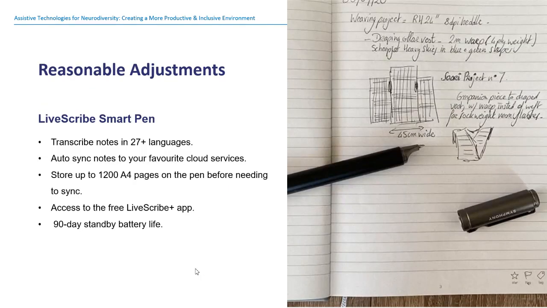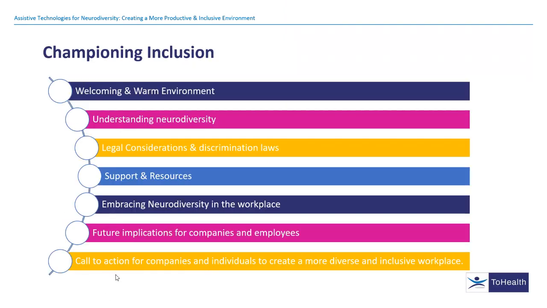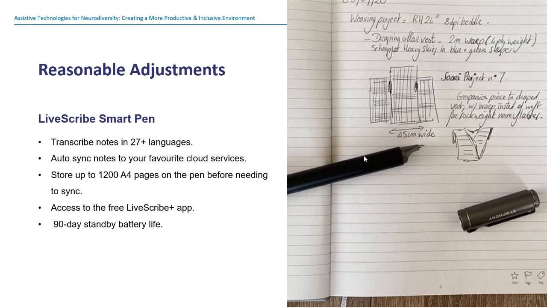Another one is the LiveScribe Smart Pen. So these digitally capture everything you write on your notebook and store them in memory. So these can be connected to any sort of device, such as a mobile, tablet, or a desktop, and they can securely transfer the data to the device. It digitizes handwritten notes. It also records audio, and it can synchronize the recorded audio to what you write. So that's a really clever little device there. It's got a built-in camera as well in the nib, and it records all the activity.